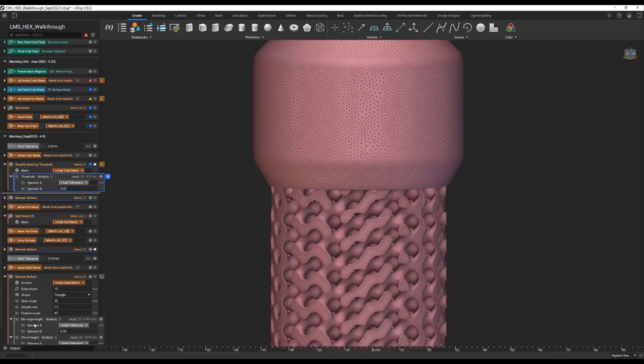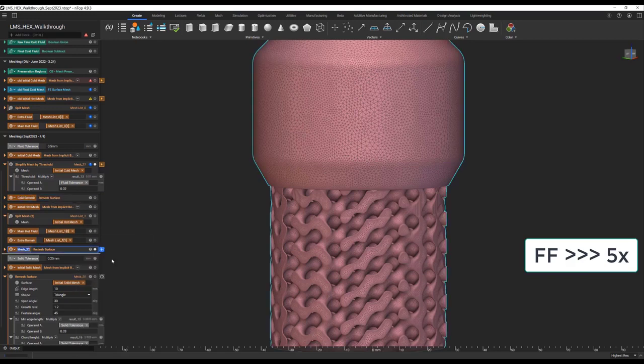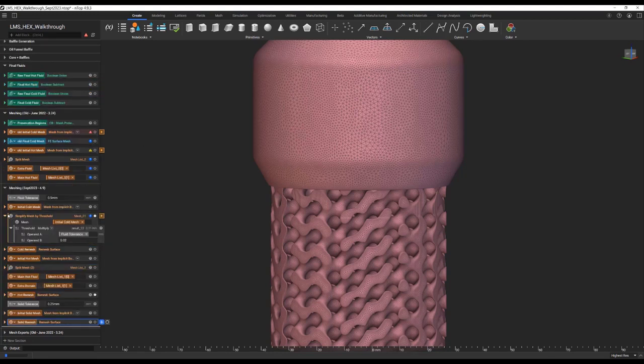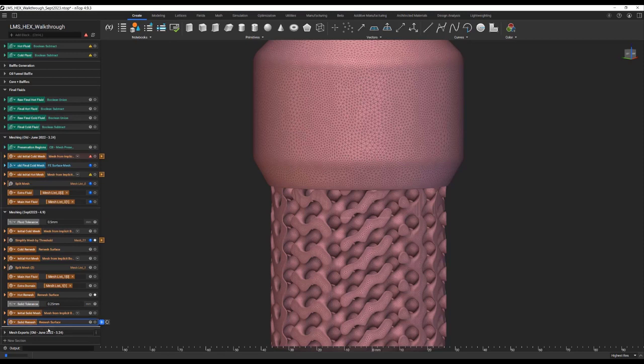So I'm going to use the same 2% tolerance. But I'll wait for the remesh of the solid here to finish. In the meantime, I'm going to go through and make these variables. While the solid continues to mesh, we'll start to touch on the mesh export and generating the MSH files. I'll click S to add a new section, call this mesh exports, and it'll be the same thing. I'm just going to copy up here.